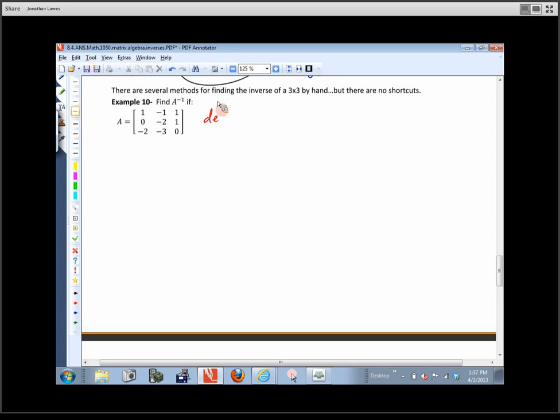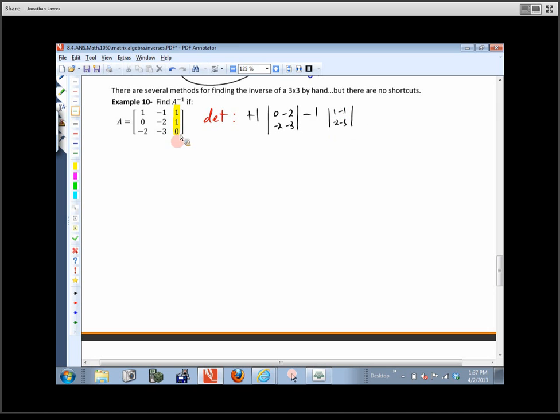So, determinant. Here's what I'm going to do. I'm going to expand along this last column. I'm going to look at that position right there. What's the sign associated with that position? Positive. What's the number that's there? A 1. And then I'm going to write down what its minor is: -2, -2, -3. Sign associated with this position? Negative. What's the number? It's a 1. And its minor is 1, -1, -2, -3.